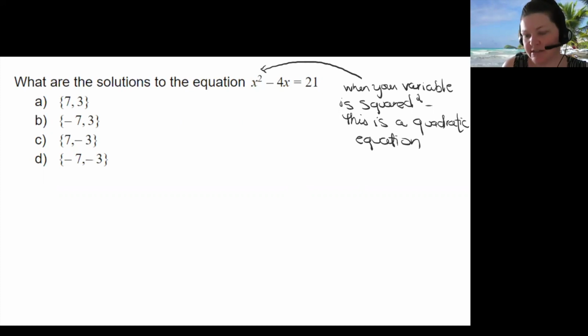You need more skills. Now, you go to your college math classes, they're going to teach you at least 3 different ways to solve quadratics. And my husband showed me a new way the other day as well. So there's lots of ways to solve these, okay? But again, I only have so much time to give you. And so I'm going to teach you the way that always works. It's kind of the long, slow way up the hill, but it always works, okay? So the way that always works is the quadratic formula.